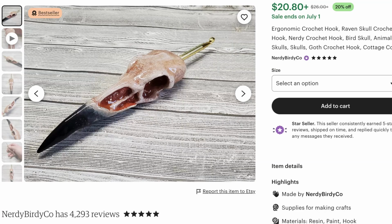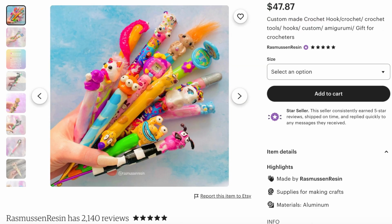If you're going to collect crochet hooks, once you know what your favorite size hook is or what you're going to be using most often, maybe you like a 5.5 and a 3.5, maybe those are the two sizes you use the most, definitely start picking up yourself some collectible crochet hooks if you want to. And some of the collectible crochet hooks are not the most comfortable crochet hooks. Just keep that in mind. Sometimes they really are more for decoration than usability.